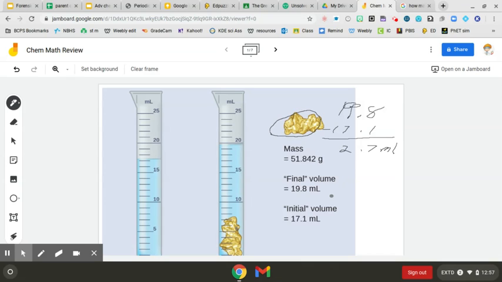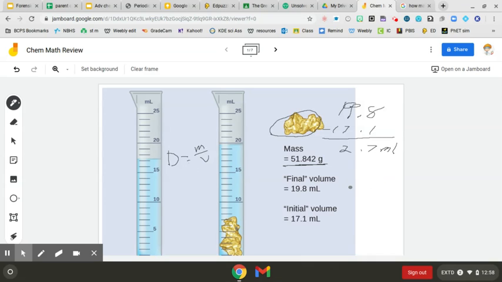If I want to find density, I need a formula for that. So I need to know the density, I'm just going to write it here, is equal to mass divided by volume. So I've got the volume here, and they told me the mass right here. Notice how many more significant figures. They must have had a really sensitive balance when they got this mass. But I didn't have a very sensitive instrument when I measured the volume. So that's going to limit my answer.